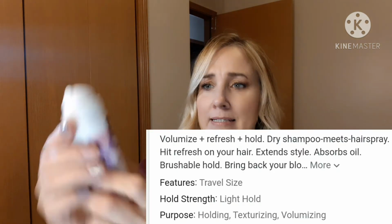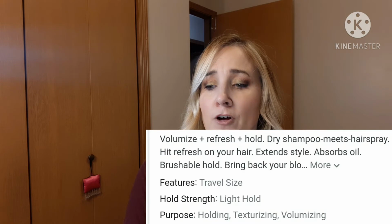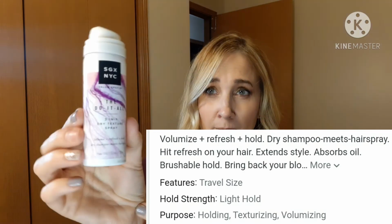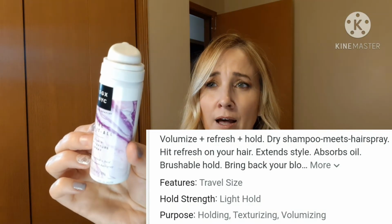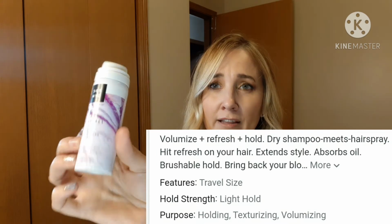The SGX NYC Salon Graphics, the Do-It-All 3-in-1 Texture Spray, Volume, Refresh, and Hold Dry Shampoo. I liked this for a dry shampoo. I don't like a lot of them, and a lot of them I feel like just don't do anything, or just end up feeling like I look absolutely just as greasy. But I think that because this was a texturizing spray that you could use even when you didn't need a dry shampoo, just to add some volume, that made it have a less greasy feel.